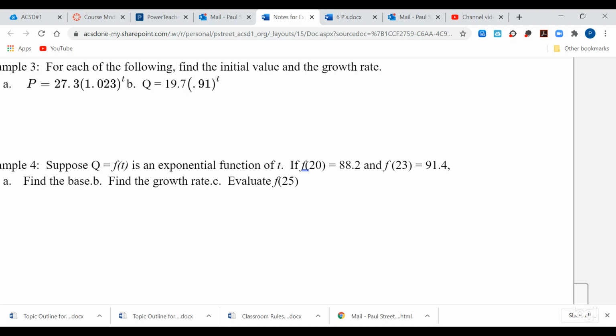So then, once you get that value of a, after we've computed with all the decimal places of accuracy of our b, now you can round it. So tell me what that is rounded to 3 decimal places. 69.548. Yeah. So we now have y is equal to 69.548 times the b, which we said was 1.012, raised to the t power. So the f of 25 is going to be, we're going to plug in the 25.